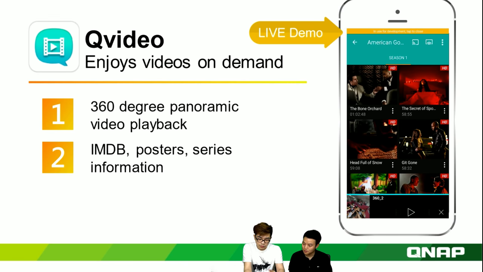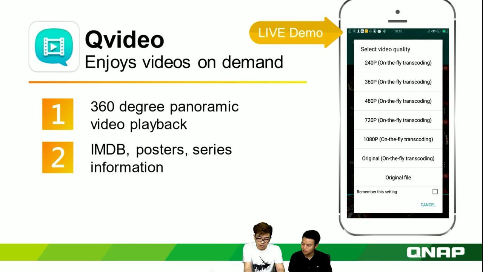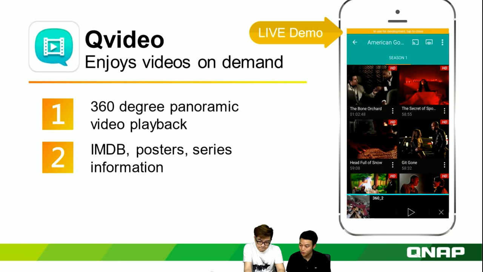And we can choose the different quality of the files. If you're in an internet environment which is very good, you can use the original 1080p or even 4K or even higher. And if you're in the subway or on a train, and your internet environment is not as good as we expected, we can just choose a lower resolution to help us go through that boring time. That's what different resolutions are for.